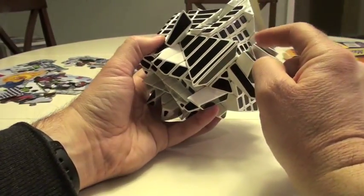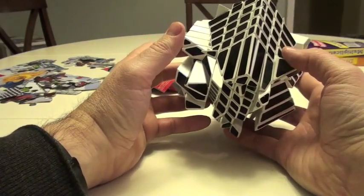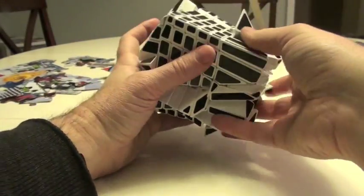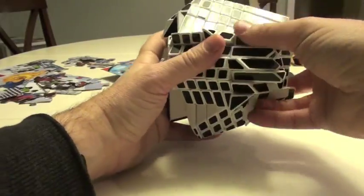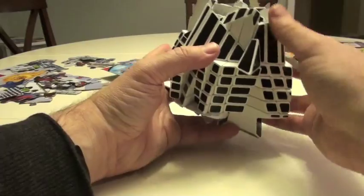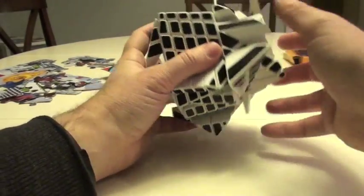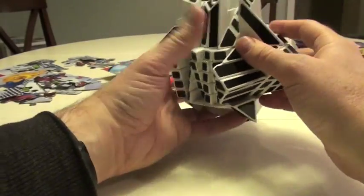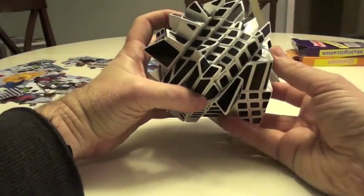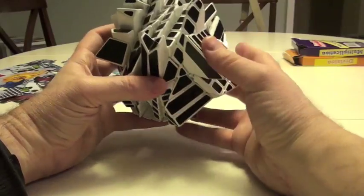find the correct centerpiece here. Actually, that's what I'm going to do. So I'm going to take this. This belongs here, but you can see this is oriented wrong. So as I'm thinking about it, maybe a good idea if I move this down. And let's see if I can find where this belongs with. So I'm going to move this over here. Will this find a home with this edge here? And it doesn't. You can see it doesn't have any home with this here at all. So I'm going to say that that's not the proper center.